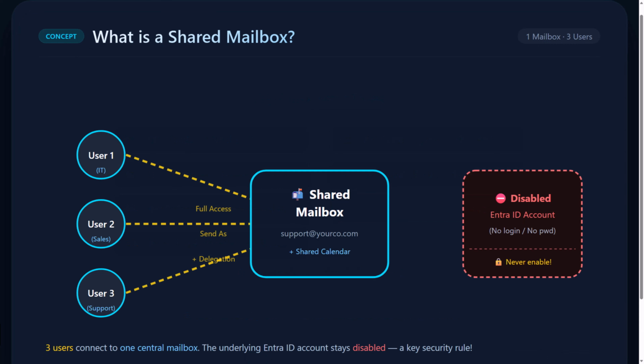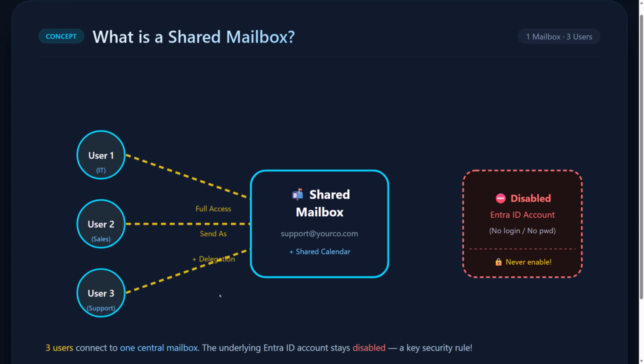Let us start with the absolute basics. In Microsoft 365, every licensed user gets their own personal mailbox. So, if you have three people, say in IT, sales, and support, they each have their own separate inbox. But what if your company needs a single dedicated email address that the whole team monitors, like info at yourcompany.com or support at yourcompany.com? That is exactly where a shared mailbox comes in.